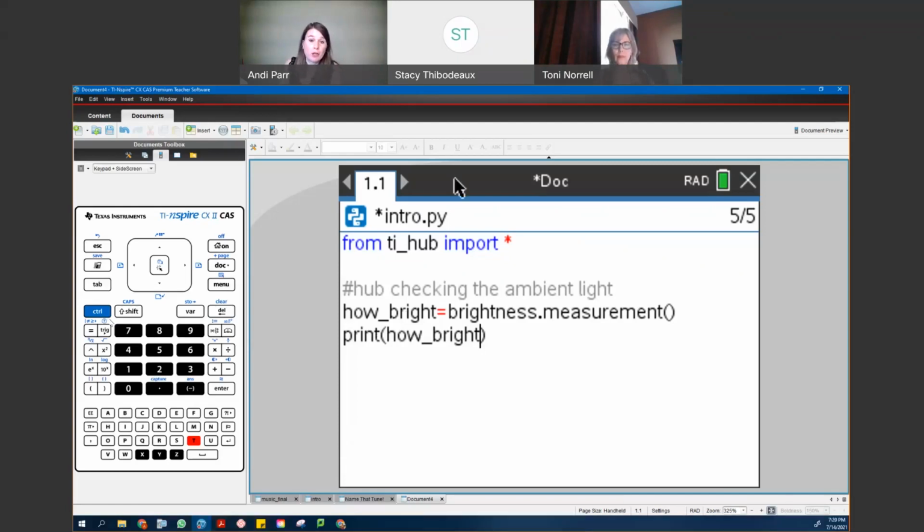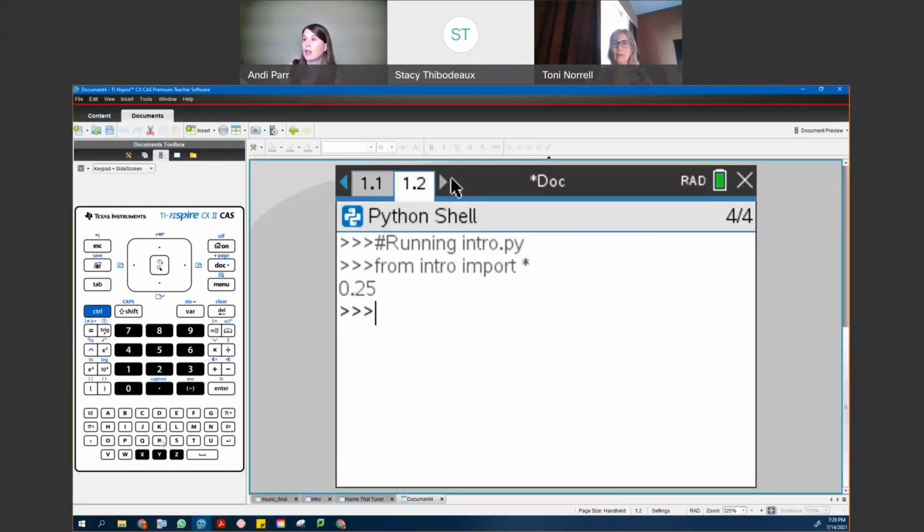When you run in your room, again, you could have a completely different value. So control R checks it all. And wow, my room's not all that bright, but that's okay. We'll be all right. So, all right, is anyone else running it? I'm going to run it again, kind of put it a little more towards a light.